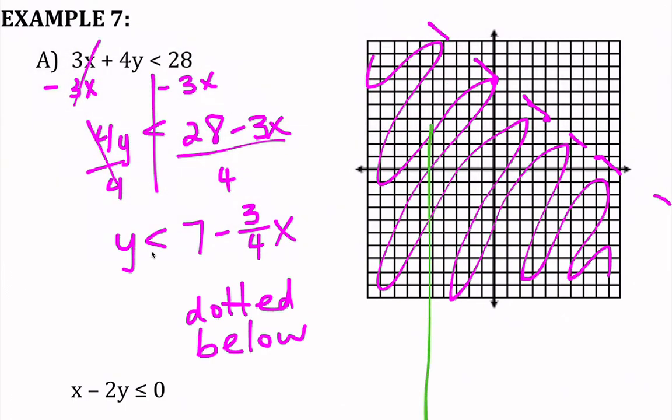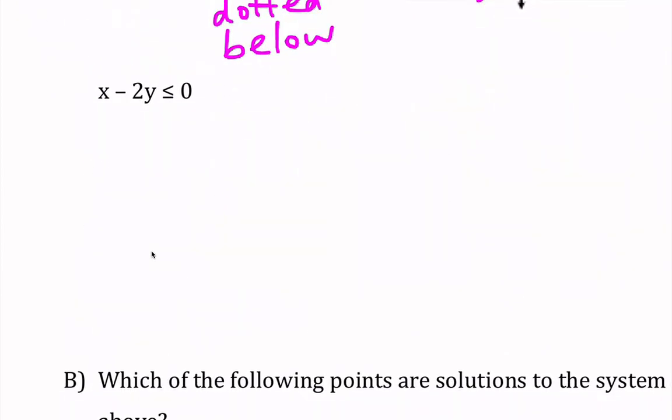Okay, so let's solve for y on this next one. I'm going to do that by taking away an x from both sides. My negative 2y falls down, and that's going to give me 0 minus x. You don't have to put that 0. You can just leave it as a negative x if you like. But I'm going to leave it for now just because I think it helps some people visualize.